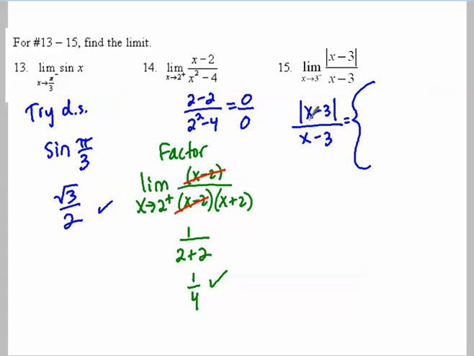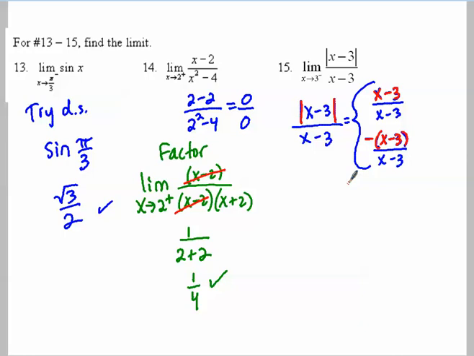So remember, if we take away the absolute values, it's possible that it's a positive expression, or it's possible that it's the negative of the expression. Now, the denominator doesn't have absolute values, so it will stay x minus 3 in both cases. Now, when is it positive and when is it negative? When is it the positive of x minus 3 and when is it the negative of x minus 3 after taking away these absolute value symbols?